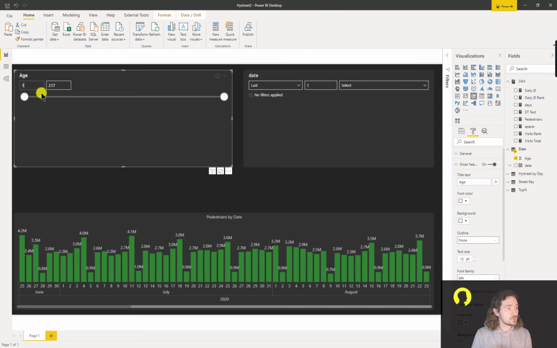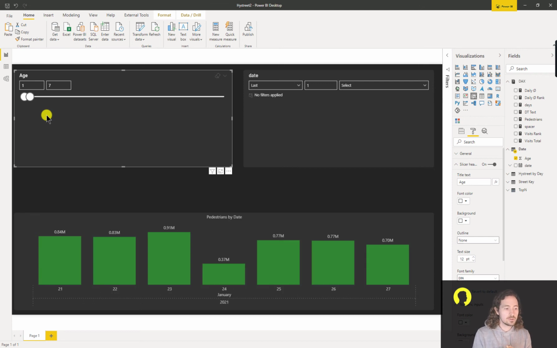So for me, the beauty of this is pretty straightforward. If we want to set a standard in our report, we can basically set it to that. So this is going to show us the last 7 days of data. So we've achieved that. And of course, this is dynamic. So when we update this report, the 1 and the 7 are always going to remain the same. So as more information comes in, we're not anchored to one date, we're anchored to a range from those dates, which is exactly what we want.